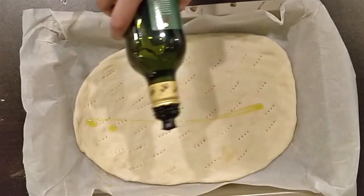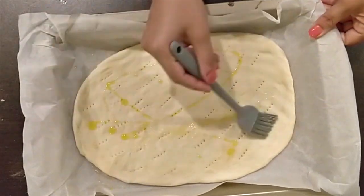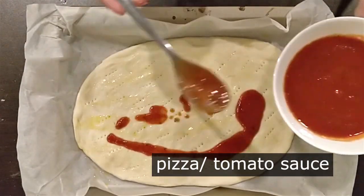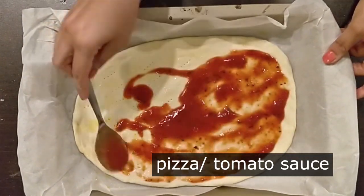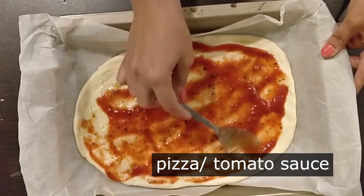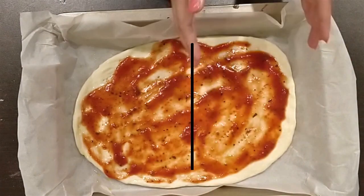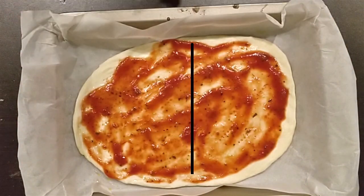Drizzle some more olive oil and again spread it evenly. Add 2 to 3 tablespoons of pizza sauce. You can also use tomato sauce instead. So here I'm dividing the pizza into 2 halves. On one half we will add tandoori chicken and on the other half the tandoori paneer.